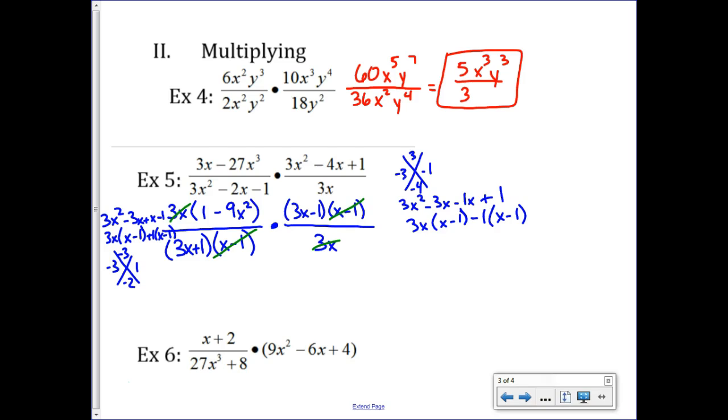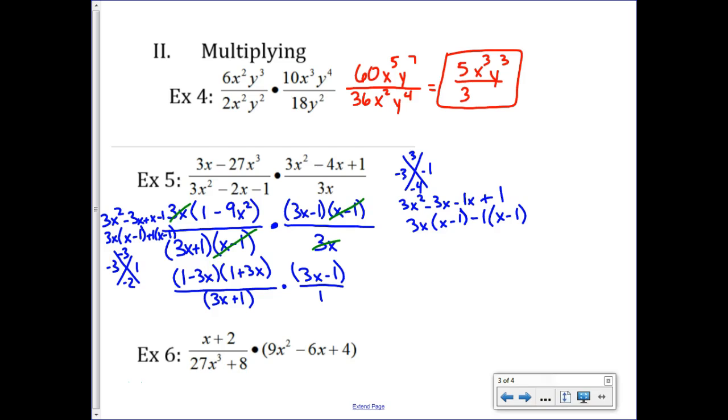All right. I see this 1 minus 9x squared. It looks like a difference of 2 squares. So I have 1 minus 3x and 1 plus 3x from this numerator, 1 minus 9x squared. Then I have 3x plus 1 in the denominator here. And then I have times 3x minus 1 over here. Nothing on the bottom, so it's a 1 on the bottom. I can put these in parentheses if I want.